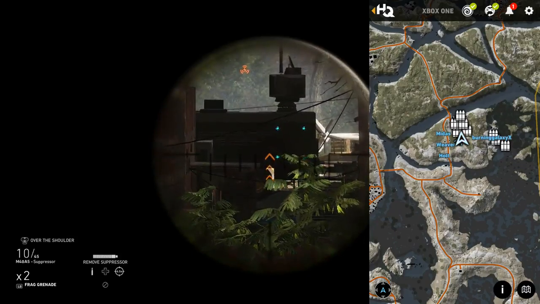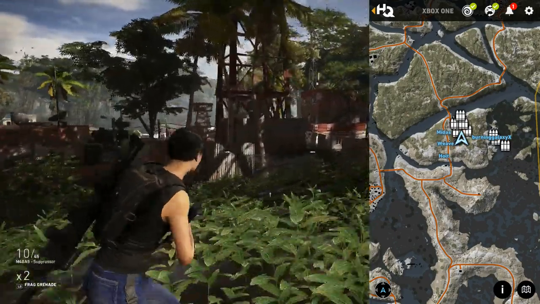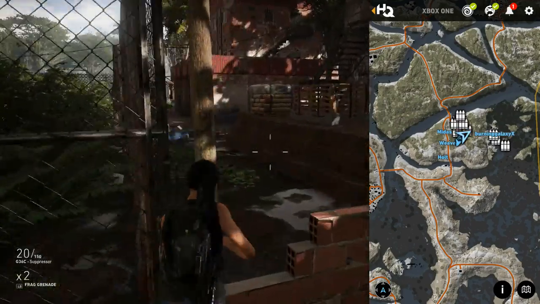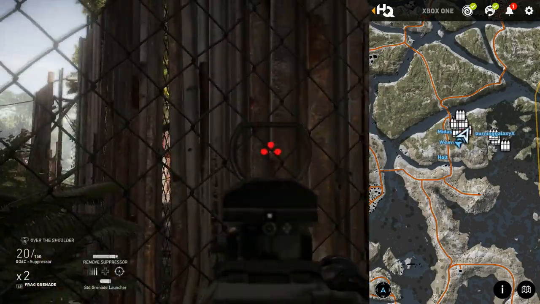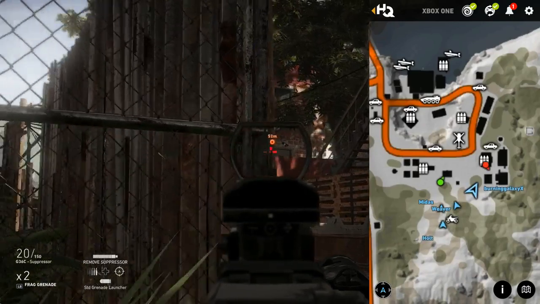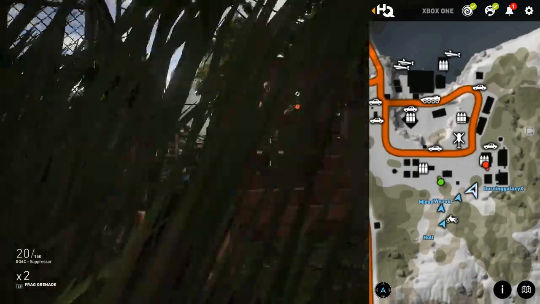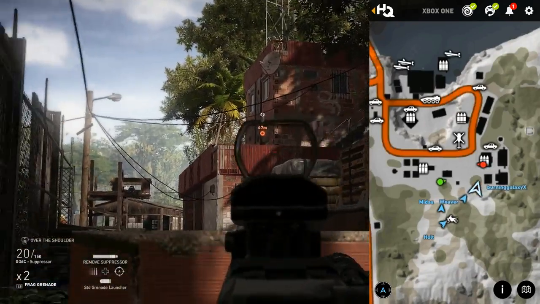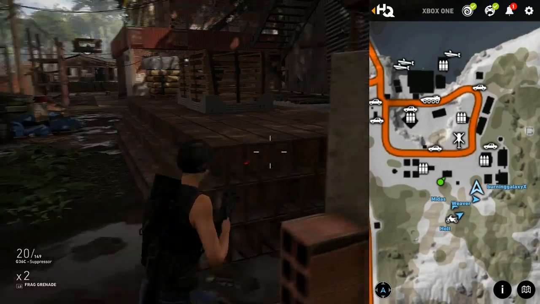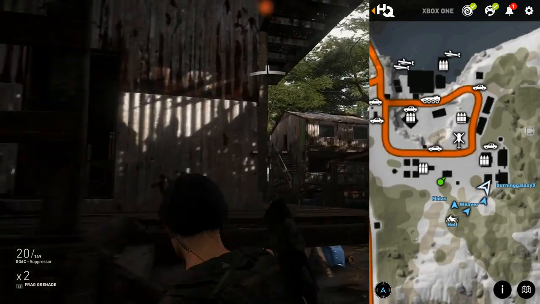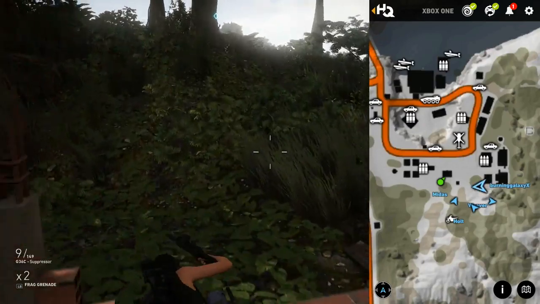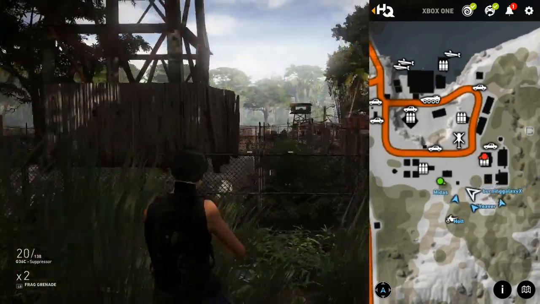Okay, let's find some enemies, because there's something I want to show you guys which is also very useful: the game, at least on extreme difficulty, doesn't show you where the enemies are looking. Oh, shit, my drone jammed. But if you tag enemies with the application on, you can see in which direction they are looking, which is very, very useful. And of course you can see the positions of the enemy. So wait, let me zoom in the map in the app, sorry, and let me mark an enemy. As you can see, it's right there on my map, and you can see the little arrow pointing in the direction it is looking, and if you shoot him he's gone on the map as well, of course. Really, really useful.